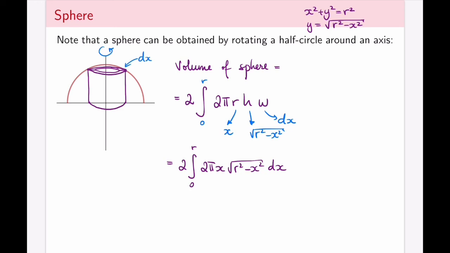With cylindrical shells, you often get integrals that look a little bit more complicated, although they don't necessarily have to be. Here I can notice that I can take 2 pi out fully, and then you see this square root and you're thinking, oh no, trigonometric substitution. But don't forget that you have this handy little x here, which means that this integral can actually be solved using simple substitution of u equals r squared minus x squared. I strongly encourage you to go through with this substitution to see how it all works out, and then come back to see the fully written out solution.